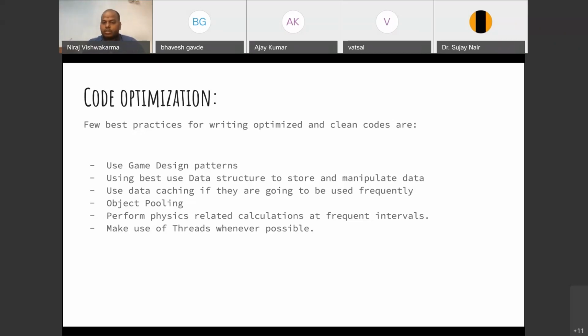And of course, they will perform really well as they are battle tested, and it will help our code remain clutter free. Use data caching if they are going to be used frequently.